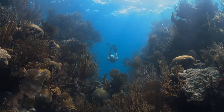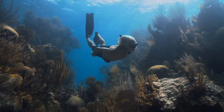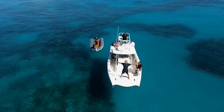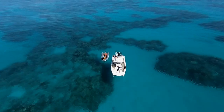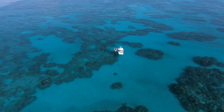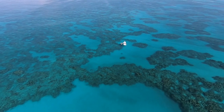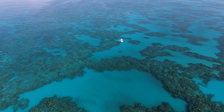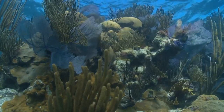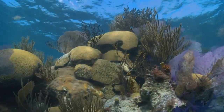Bermuda has some of the most stunning coral reef on the planet — it's the most northerly coral reef ecosystem in the world. The scale of this ecosystem, when you consider how tiny the creatures are that make it, is astonishing. Over millions of years, many species have evolved in this gigantic underwater world, and many have built links with other habitats like the Sargassum to assist in their own miniature battle through their life cycle. It has to be, without question, one of Mother Nature's most astonishingly beautiful achievements.